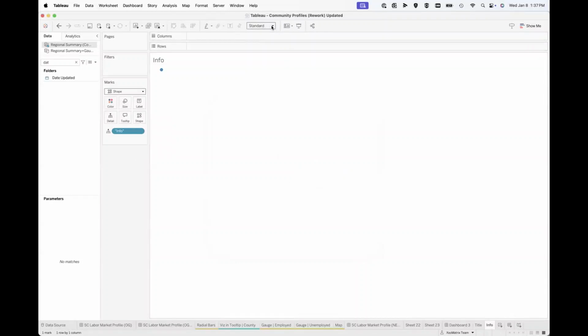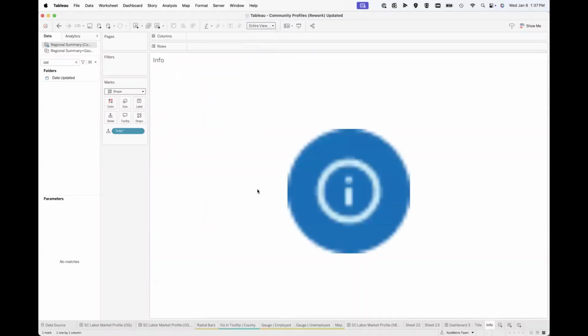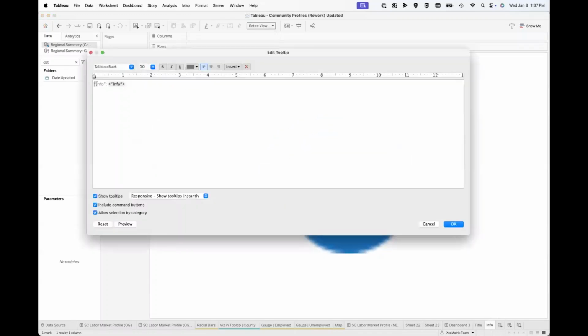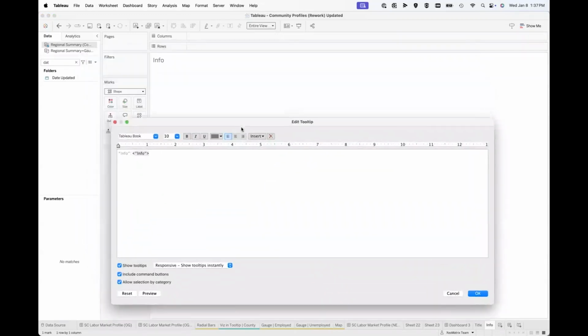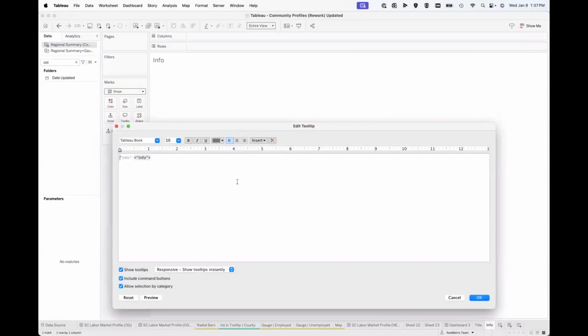Entire view. Yeah, so we'll make this entire view. Then anything you want to put in the info icon when someone hovers over, you can put here. So I'll say like, click to filter by.